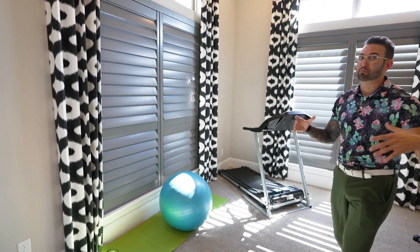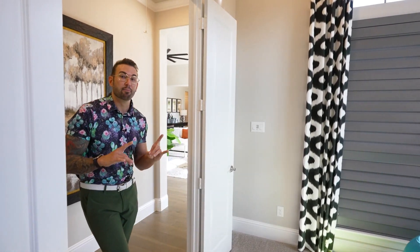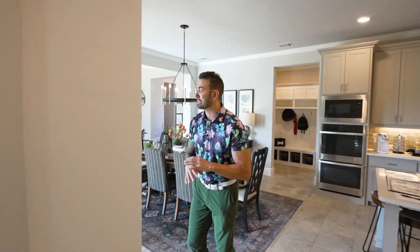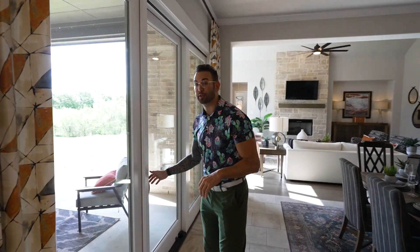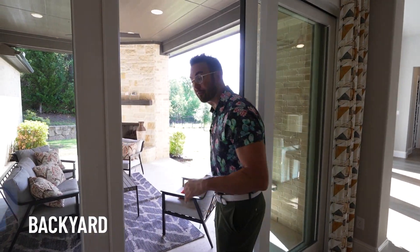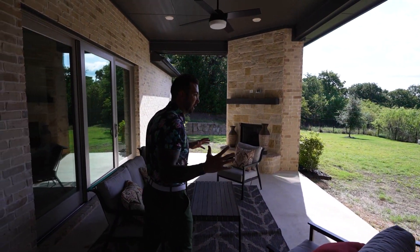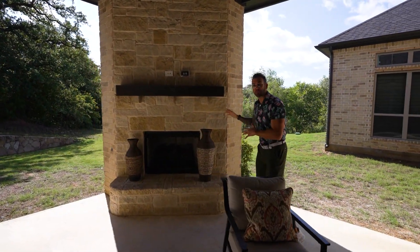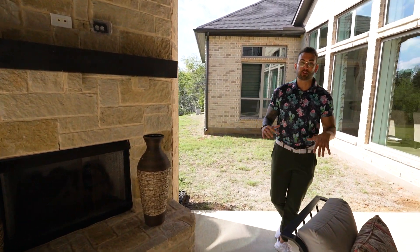Let's go check out the other wing of the property. This is going to be a flex room — you can use this for whatever you want: a yoga room, a gym, or another bedroom. These flex spaces are something I really love that they added into these custom builds because it gives you the ability to make a room anything you want. Every one of the lots inside this community is sitting on a one-acre lot, so you'll have plenty of space in your backyard. I love how they have the covered patio that comes with the property. They have lighting out here and the stone fireplace outside — just plenty of space for whatever you like.